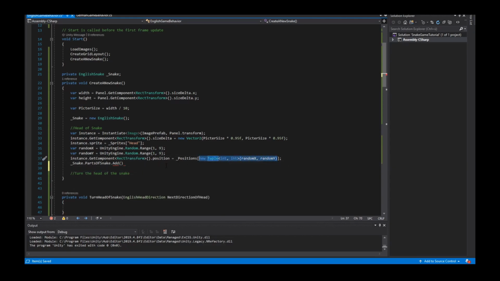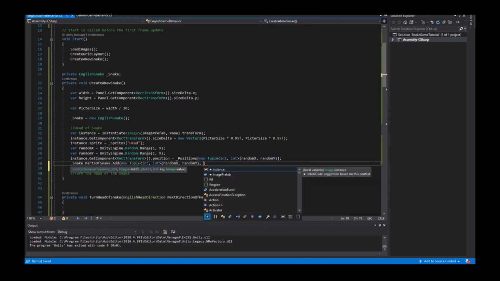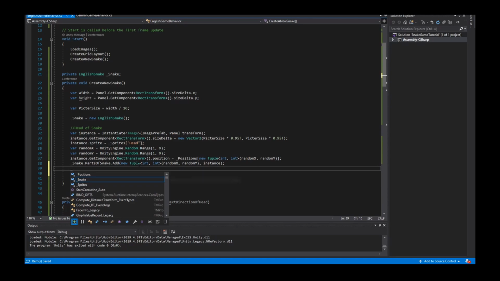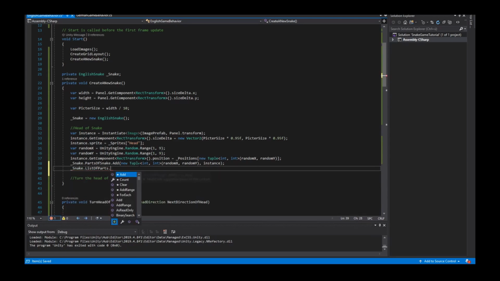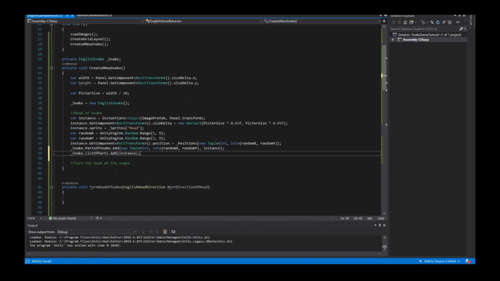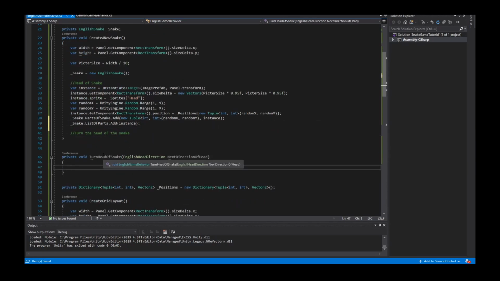So I copy this, I use this position, and the instance is the image, the value of the dictionary. Then I insert the instance into the snake list of parts also. And now I can, inside this method, access the head of the snake, because the first element in this list is always the head.